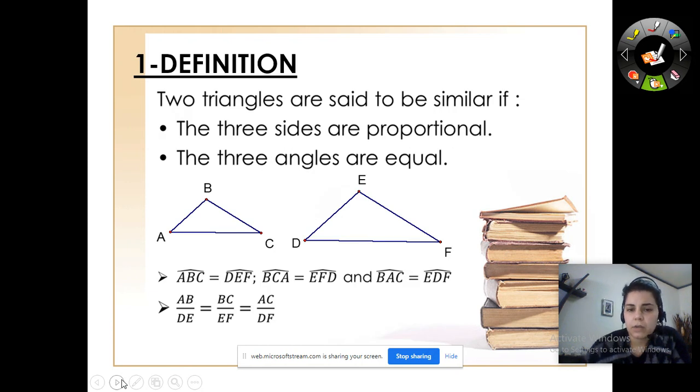Now we're gonna start. When I say 2 triangles are similar, it means the 3 sides are proportional and the 3 angles are equal, but we don't need to prove 3 proportional sides and 3 equal angles every time to say that they are similar. Let's see how. We have 3 methods. It's very easy. So I will give you the tricks now. So how do we prove that the triangles are similar?